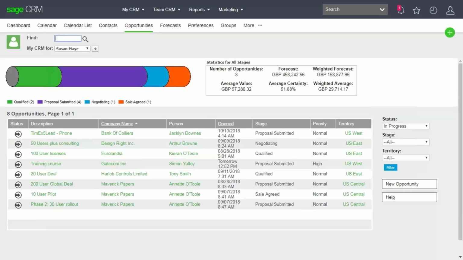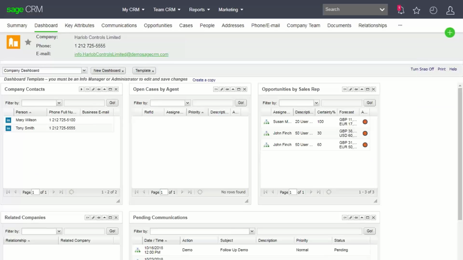Okay, let's go back into my CRM area. We remember from last time this idea of my head-up display of the things I'm working on. I've gone to the opportunities area. This is all the sales activity I'm looking after. Now, imagine I need to send a brochure to one of the companies listed here. I've opened up the record and I'm going to go into the company context. I've gone to a company, if you look at the top, called Harlob Controls.